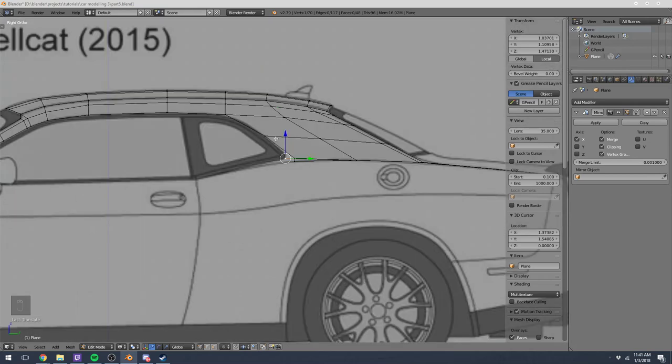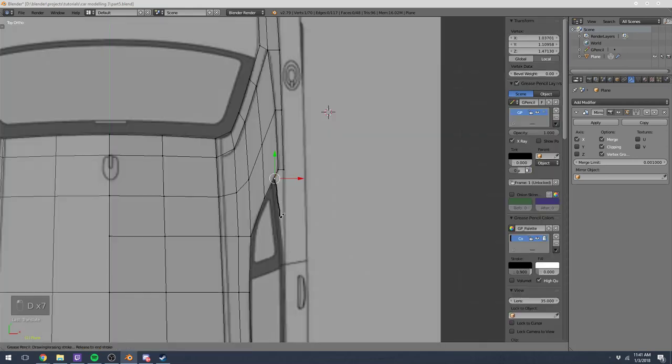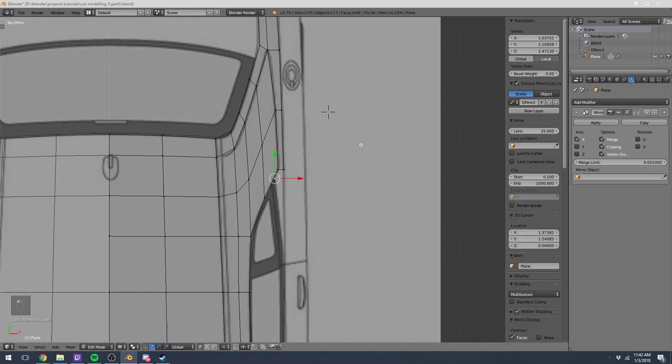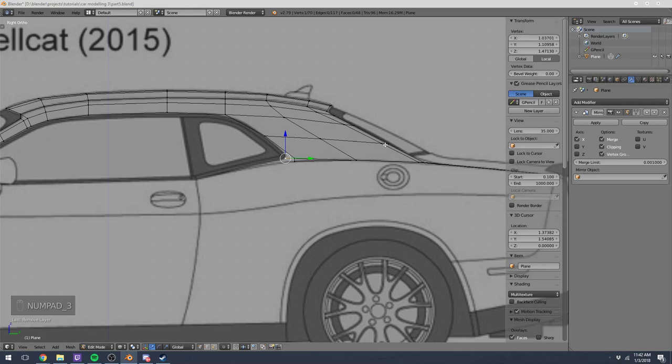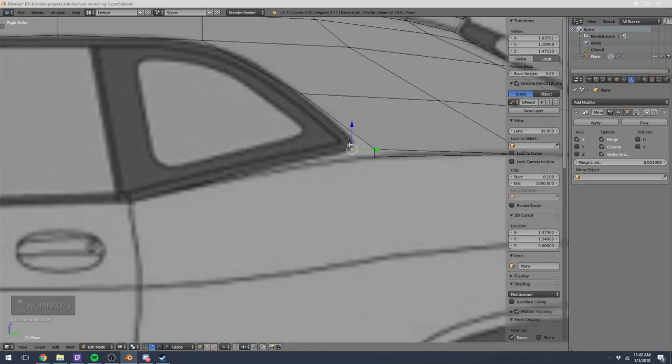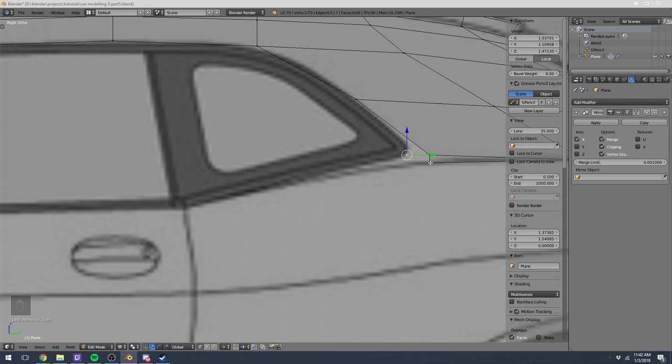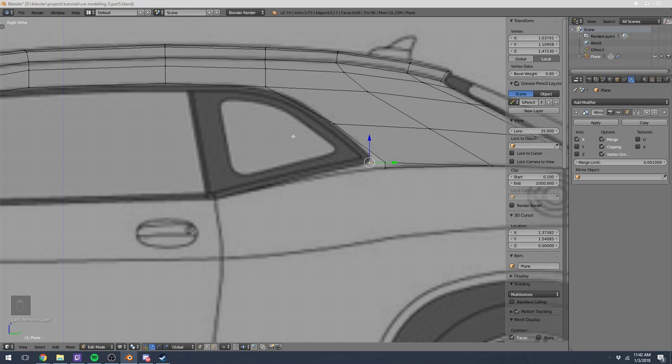And what we want to do is make a face that meets here at the beginning of the door that includes that. So this is kind of lending itself to be a triangle. And that'll have to be fine for now. We don't want to overly complicate things. Let's just keep it a triangle for now, even though it'll cause some difficulties with edge loops and stuff, loop cuts. That's the word I'm looking for. But it'll work nicely for now.